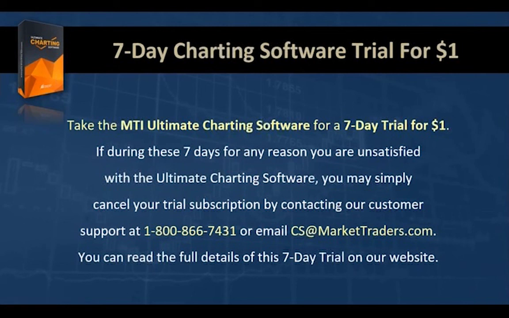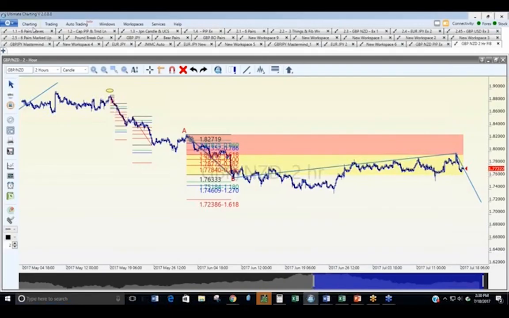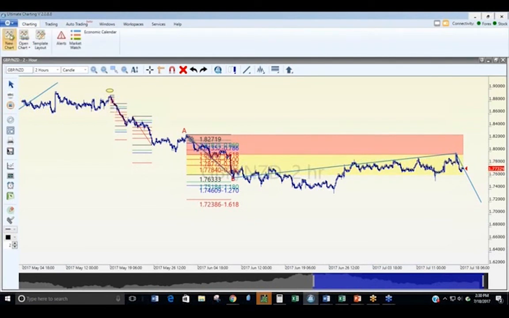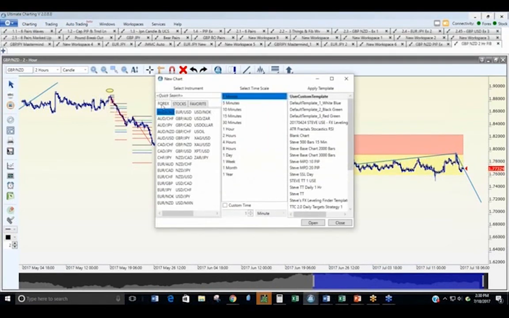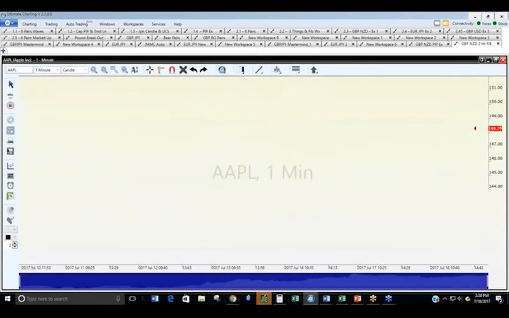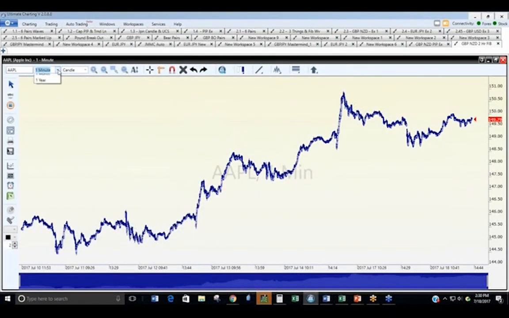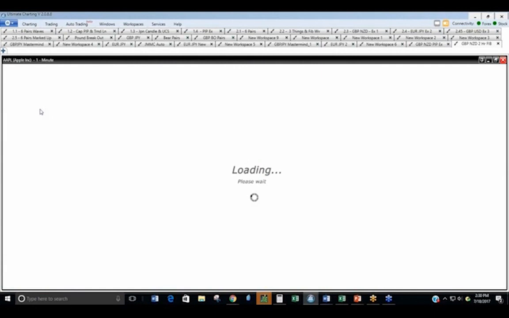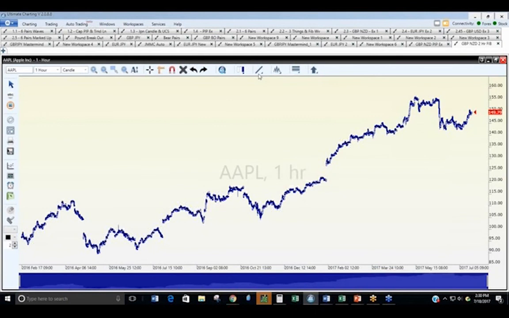And I've got Sean asking me, hey, is this only good for Forex? The answer is no. So when I go into the charting, I can open up over here. You see where it says Forex? So these are the 21 different pairs. This is the time frame. You can set up templates. Some people, I had one person ask me about Apple. Well, open up Apple. And you can look on the charts on Apple, and I can do a 1 minute chart. Let me go to a 1 hour chart. And if you want to apply everything that we've been talking about on a stock, you can.